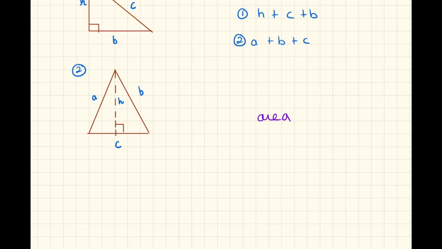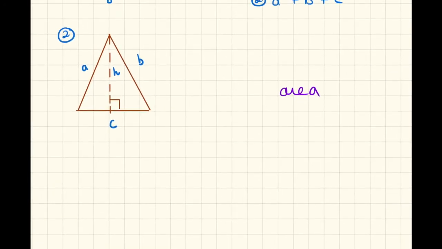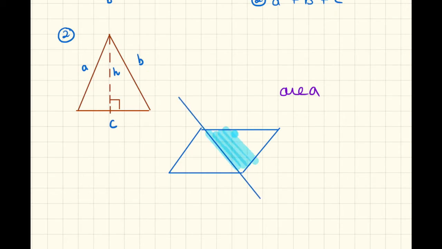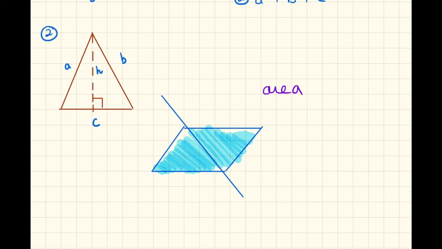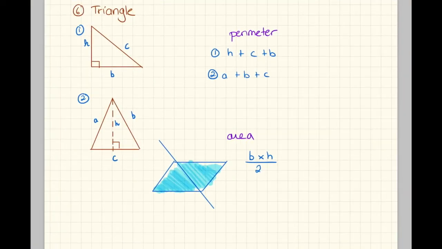So what's interesting about the area of a triangle is that it's similar to the area of a parallelogram in that you would be basically taking your parallelogram, and I'm going to draw one really quickly here. If I were to cut this in half, I have made two triangles. And so it's not, in our case, going to just be base times height. It's going to be base times the height, but we're going to divide it by 2. So that's a triangle's perimeter and area.